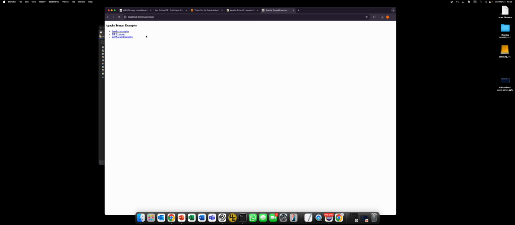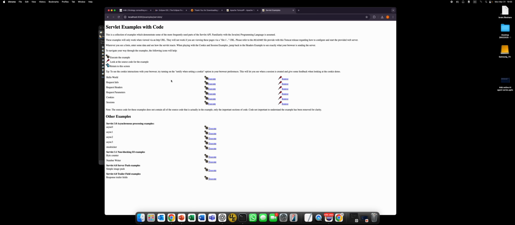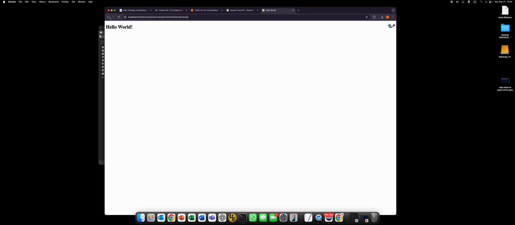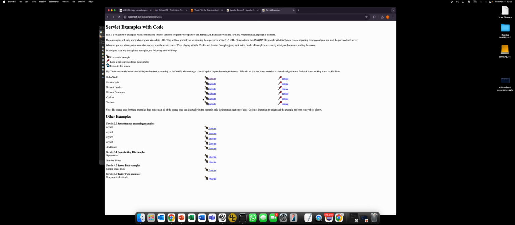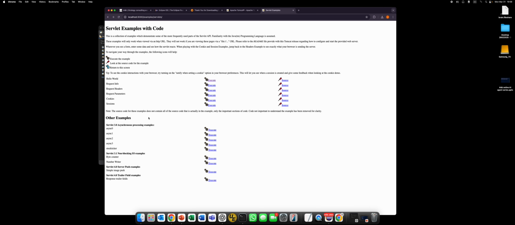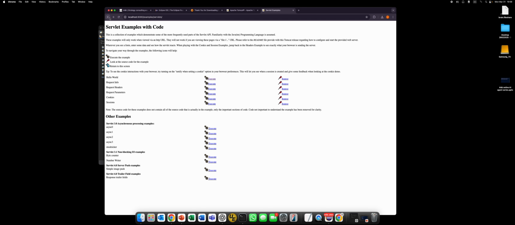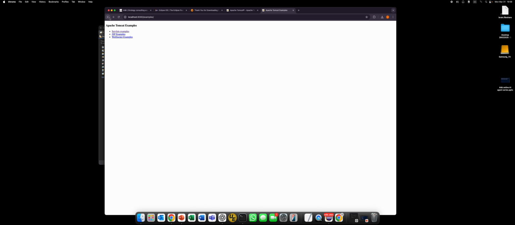Let's try these. Oh, hello world. Let's see how that worked. Okay, so the servlets are running. That's good. What else? Anyway, that's all we need for now.